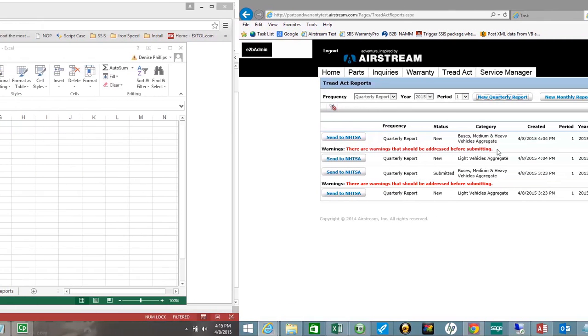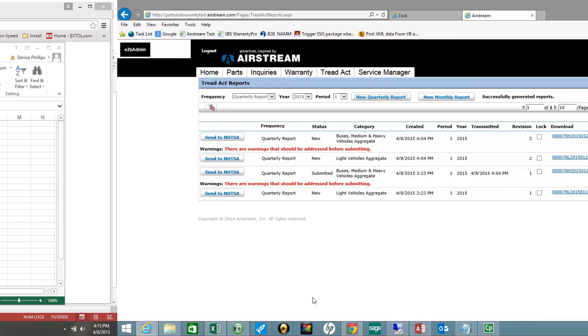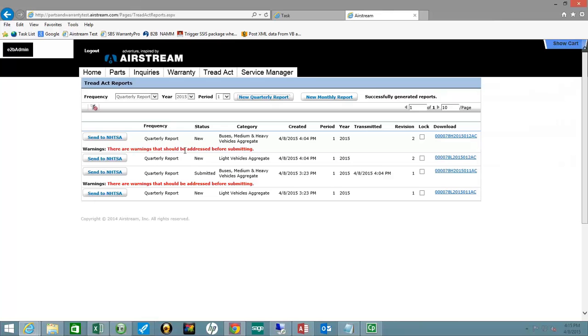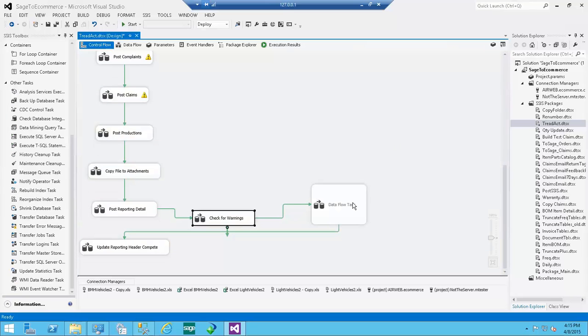IronSpeed hides this row if there are no warnings, like this one here has no warning. So let's see, we know that they were missing categories. This is something, another data flow if we need it, but I'm not using it at this point.